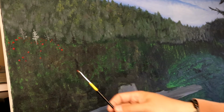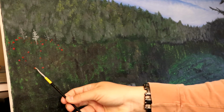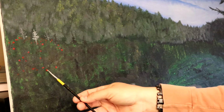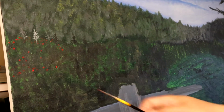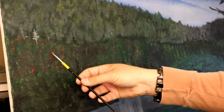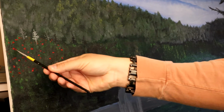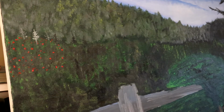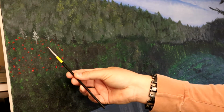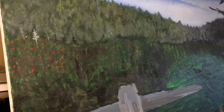And now I'm ultimately going to have more flowers coming in front of this red one, probably extending about halfway up. So I'm going to carry this red down about halfway, somewhere in this vicinity. And right now, again, I'm just kind of getting an idea and a feel for where this is going to be, because I need to come in and add some leaf and limb and stem texture on this bush. So I'm just kind of getting an idea here of where this thing's going to live. So I think that's a good starting point.